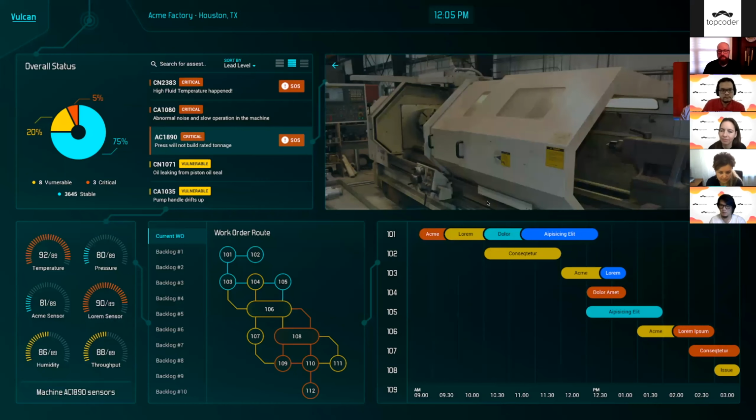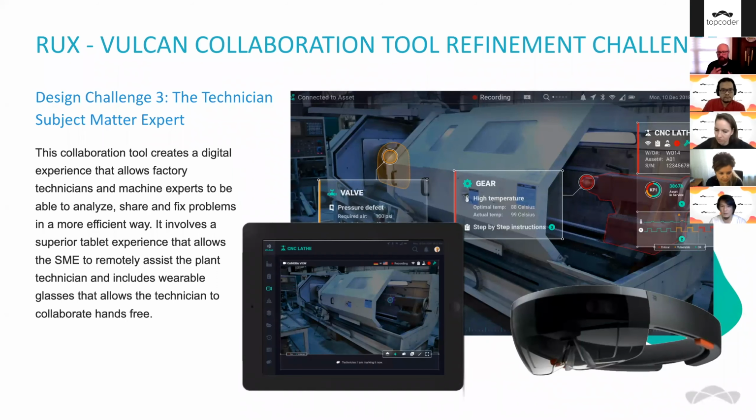And then this is I Am Infinite capturing the video coming from the glassware from the technician, so being able to see this in the nerve center. As you can see, we're taking a bit of a journey. First one was on the glassware. Second is now in the command center.